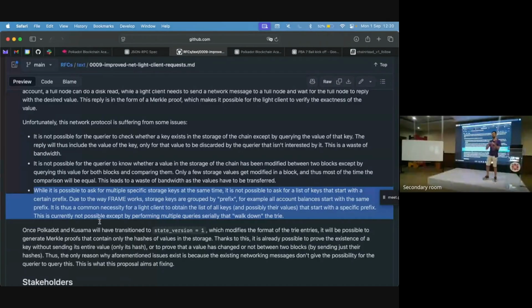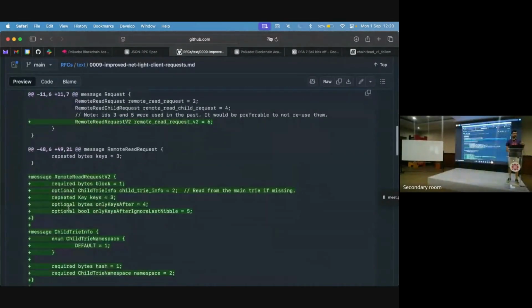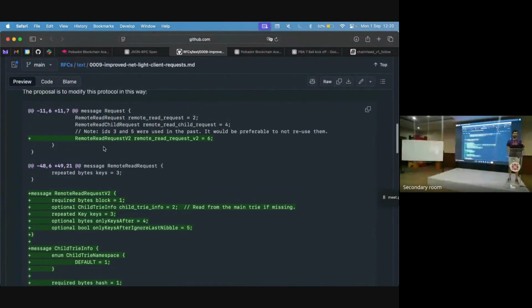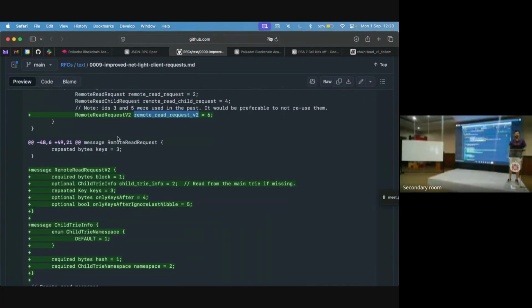Here's the children of this node. Can you give me the children of this node? Here's the children. And then it walks down the tree one by one until it receives all of the values, which is extremely slow because there's a lot of back and forth, right? So essentially, this RFC asks for new data structures and a new kind of request, so that I can now ask for the hashes of specific values, but also for all of the values under one specific tree.